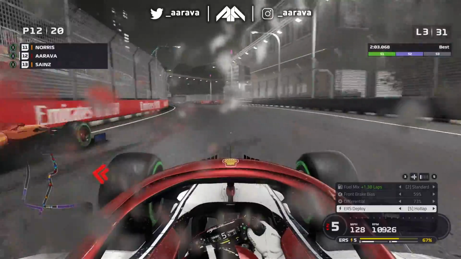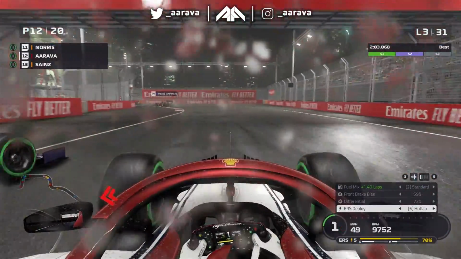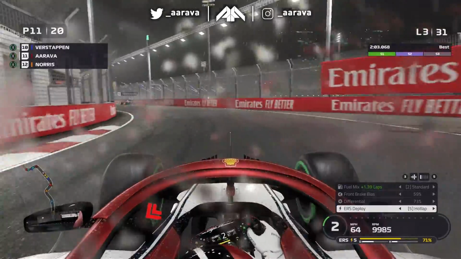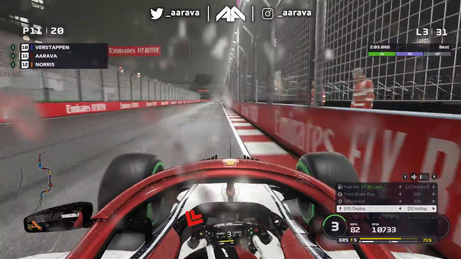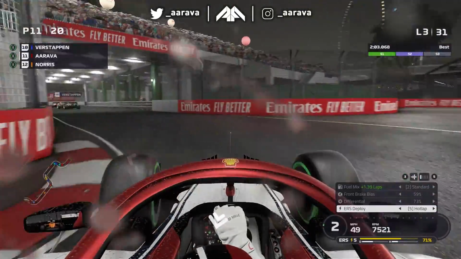But now on the next exit, Norris is so slow that we're on the inside to the outside now for the next left-hander. We're really having to wrestle the car though because the rear end is stepping out as we try and dance around him, but we've done it and we're up into P11 now.